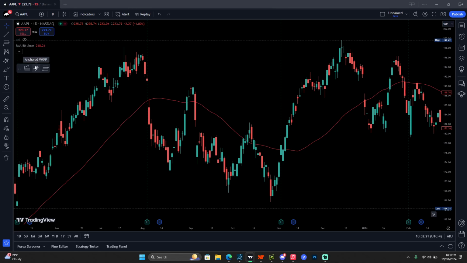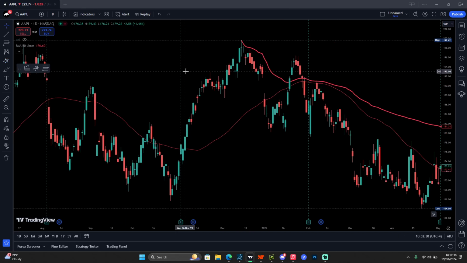Again, I think it's always good to go over non-perfect examples, because if you're looking at the textbooks, it shows you perfect examples, which you don't ever really get in the market. So it's normally easier to see more real-life examples.